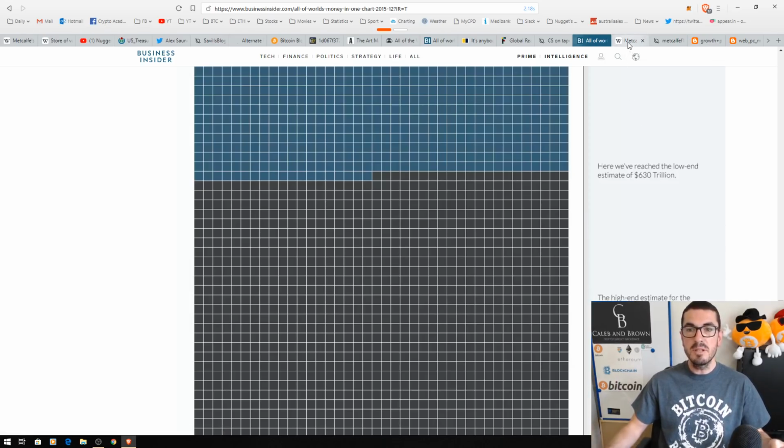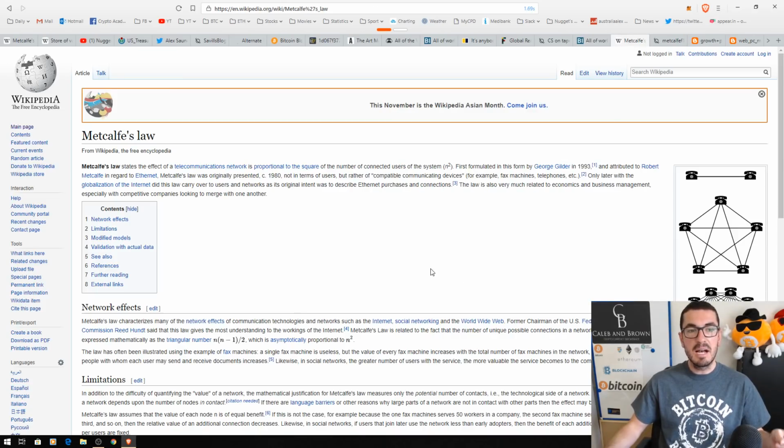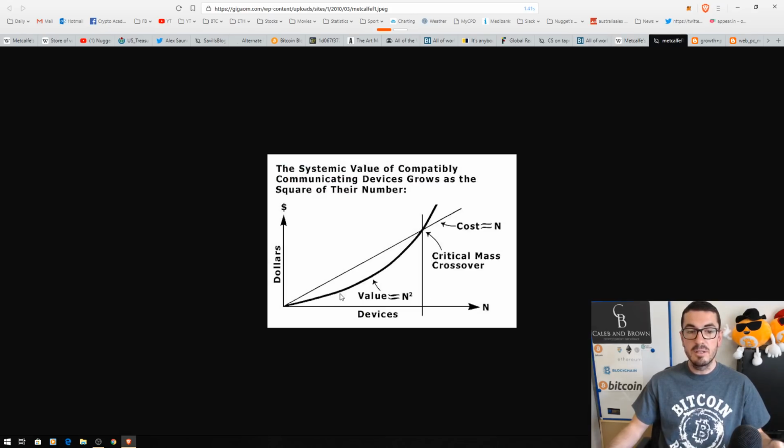So that brings us to the next part about Metcalfe's law, the number of connected users giving the value to that system. We see here, with two people, we have one connection. Once we get up to 5 users, we have 10 connections. Once we get up to 12 users, we have 66 connections. And you can see this in this chart where the gradient of the curve starts to increase. We have exponential growth the more users we have.